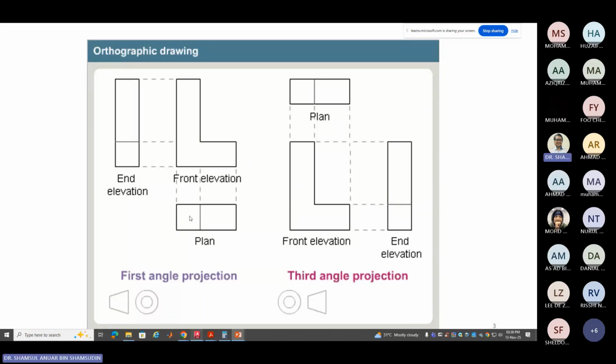But the plan, for the first angle, you look from the top of this L, but you draw it below, or at the bottom of the front view. So this view on the left is actually what you would see if you look from the right. So you look from the right, you draw it on the left. So this is the principle, or the law, for first angle projection.